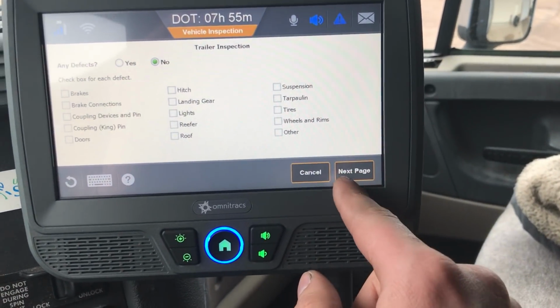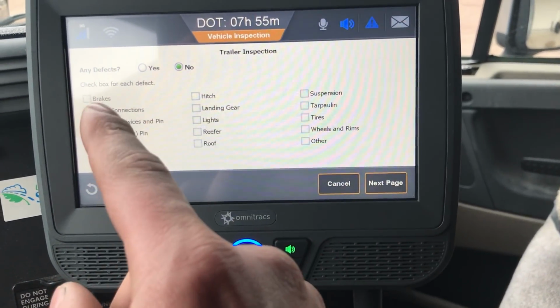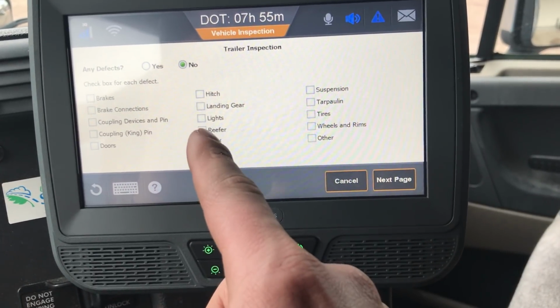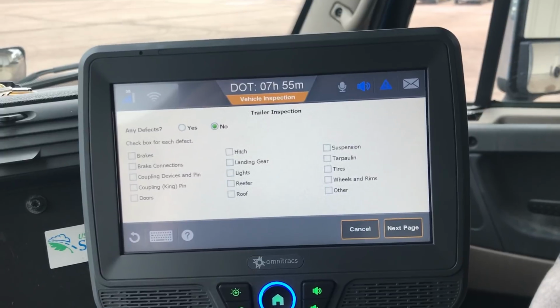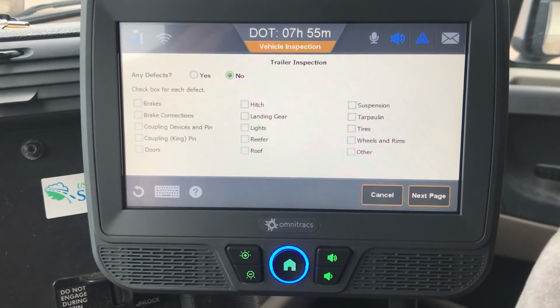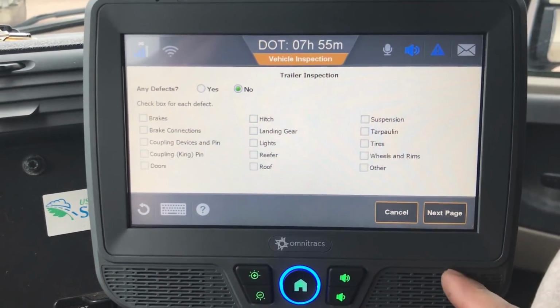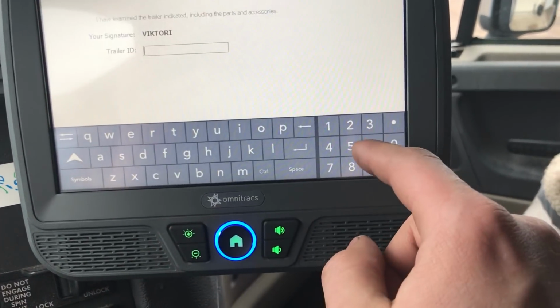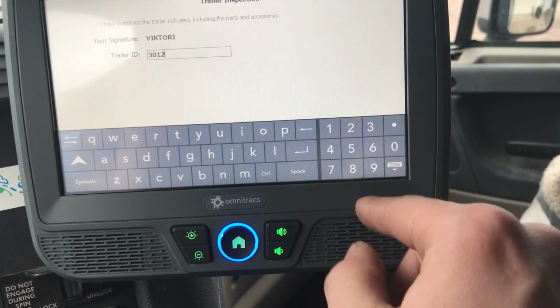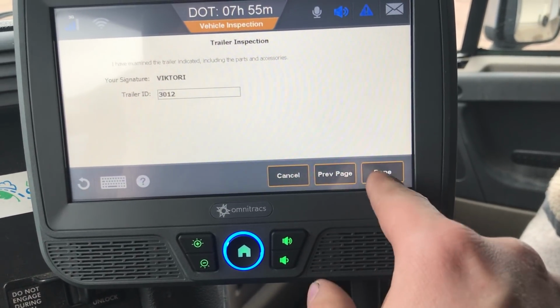No defects. Now if you do find any defects in there, it's going to email me, and it's also going to email Sean with the defect to notify him. So just so you know. Trailer ID number 3012. Done.